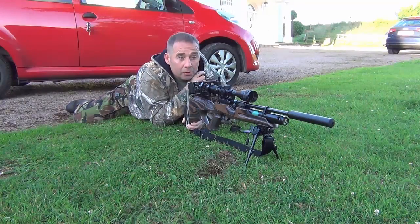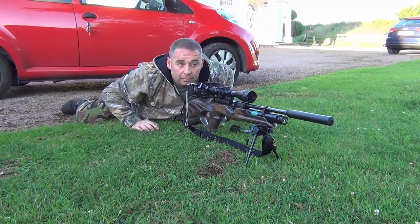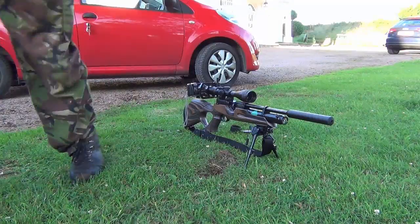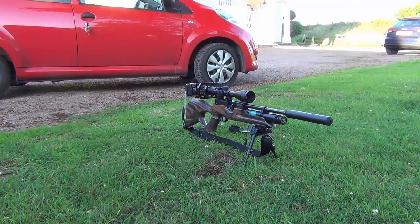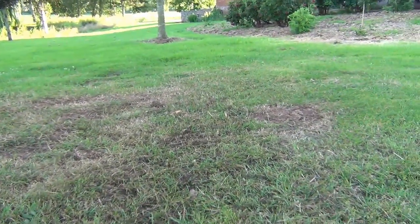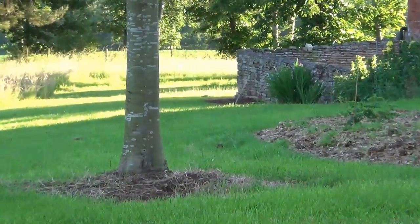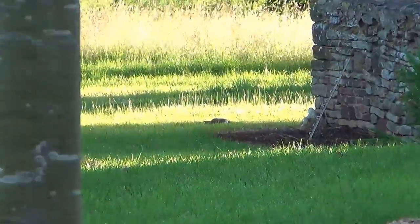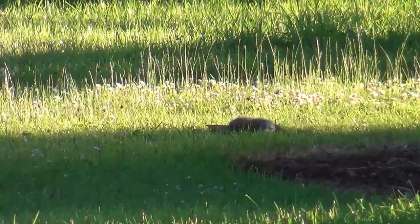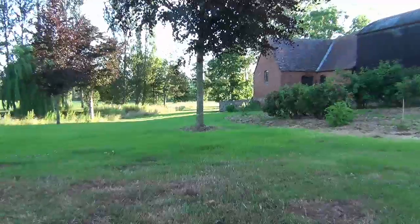That's a nice first shot from a 26 metre zero using Bisley Magnums. I'll pick that up - I'll spin the camera around while it's live and see if we can get a better picture. I filmed that in high speed so I'm not sure what the footage is going to be like - it's just a bit of a trial to try and get some different perspectives on the channel. It's quite hard setting all these cameras up when you're filming on your own. But there he is, nicely down - I'll zoom out and pick him up.